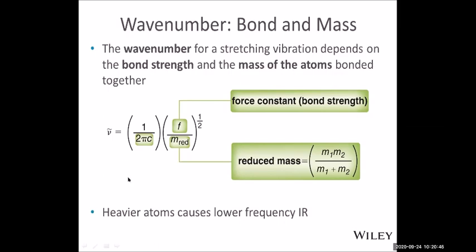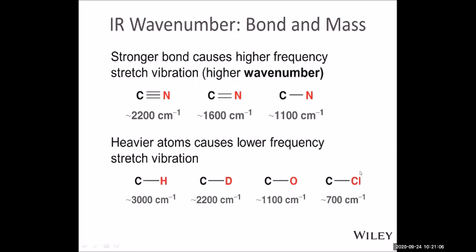What matters is when you have a bond, you can see they are similar. All of them contain carbon and some other atom. Then the frequency depends on the mass of the other atom. The heavier, or higher mass, the other atom is, the lower the frequency in the infrared. These numbers show you both the force constant and the mass effect on frequency.